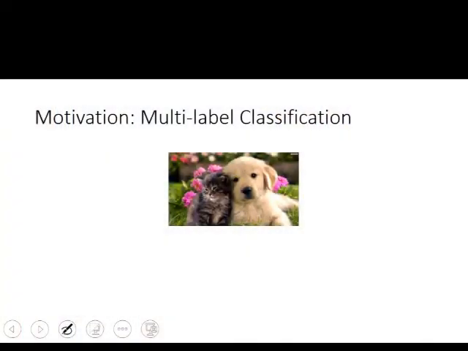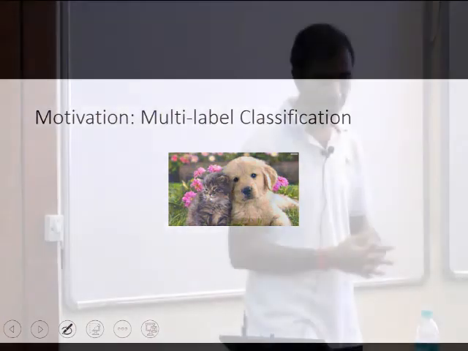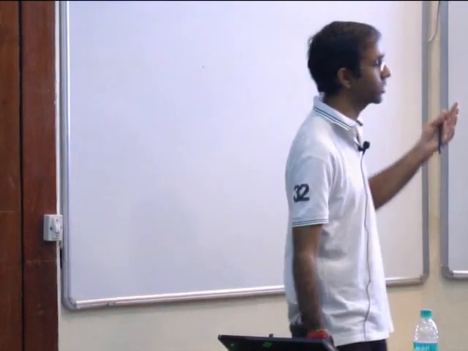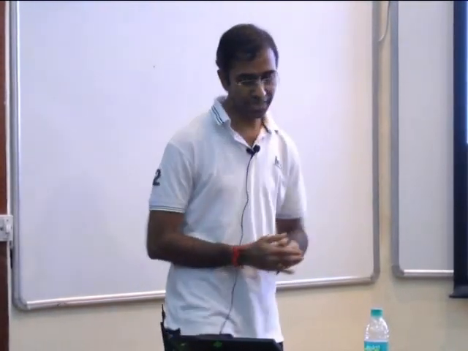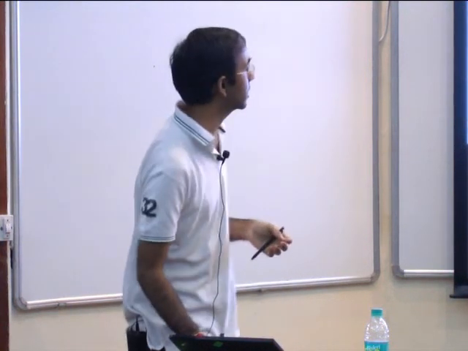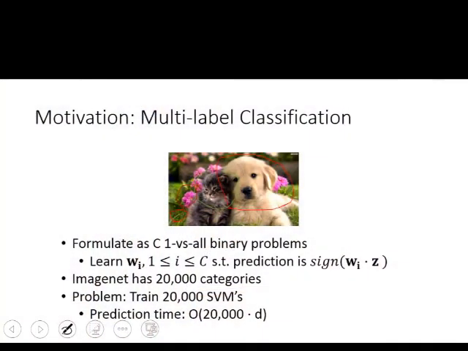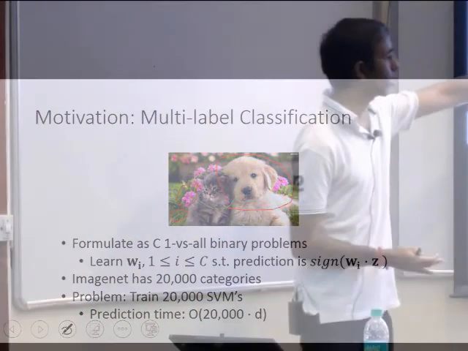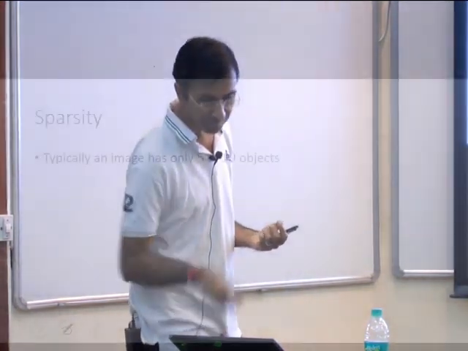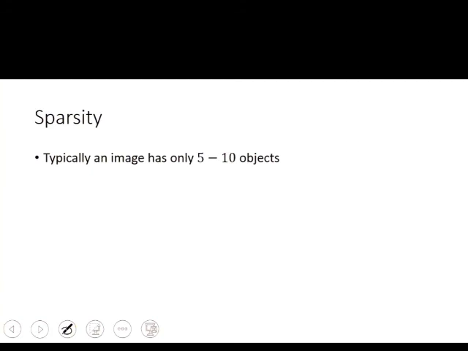Another comes from the domain of computer vision. Let's say I have an image that can have several labels, and I want to figure out all the objects. I want to figure out that this image has a flower and a dog and a cat. Again, the number of possible categories in the world can be very large. For example, in this academic data set called ImageNet, there are around 20,000 categories. So the number of categories is very large, and if you think about the label vector, it is very large. Okay, but if you look at a real world image, that is going to have just 5 or 10 objects.